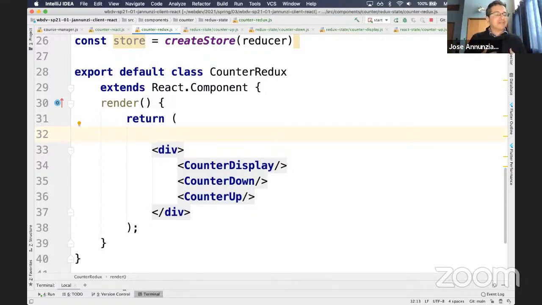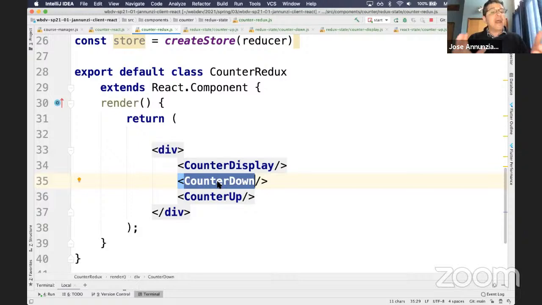Each component can decide, oh yeah, I want to know what the counter is because I want to display it. And the counter down might say, oh yeah, I want to know the state because I want to update it, down or up or whatever. But they don't have to. A component can just completely ignore the state. So it's a choice of each one of them to decide whether they want to pull something from the state or not. So how do we do that?